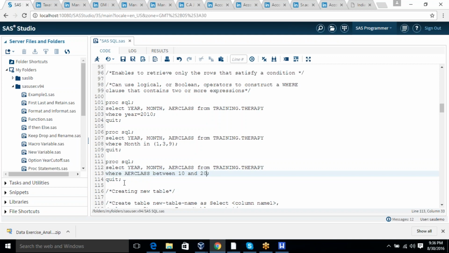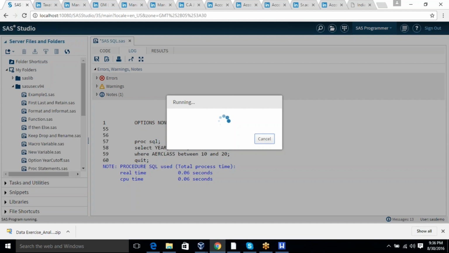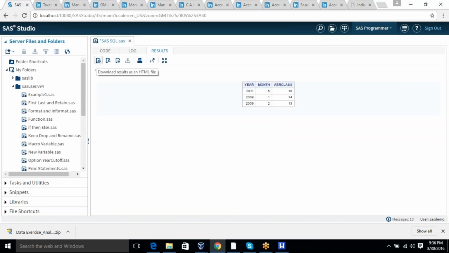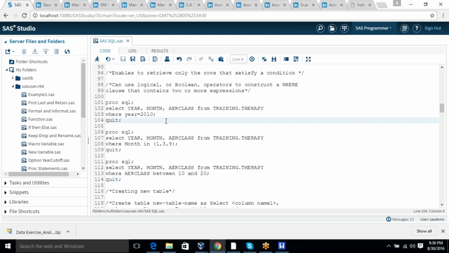It means A class can be 10, 11, 12, 13, 14 up to 20. All the values between 10 and 20, including 10 and 20, it will select. So I am getting only 3 records here, because only 3 values satisfy this condition.